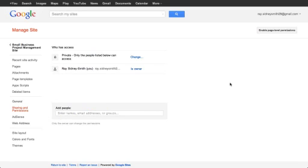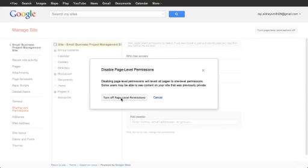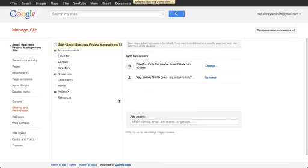Now, say that you only want people to be able to have page-level access. Well, up here in the top right-hand corner, you have this button called Enable Page-Level Permissions. Sorry, I jumped ahead of my game here. Let's go back here. So here you have the Enable Page Level Permissions. You're going to click on it, and you're then going to have a button that tells you to turn it on. So it's just a confirmation. I'm going to click on this confirmation button. And now what it does is it shows me the entire site layout on the left-hand side, okay?